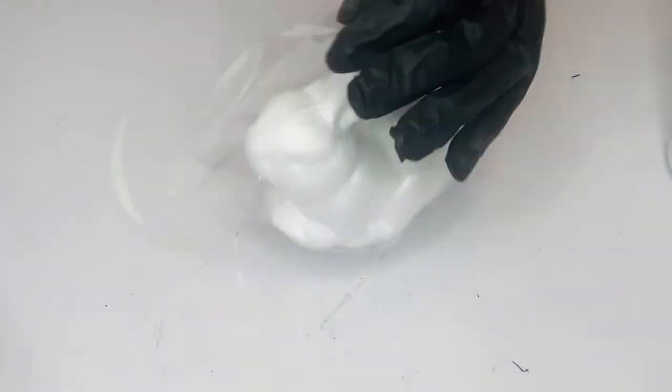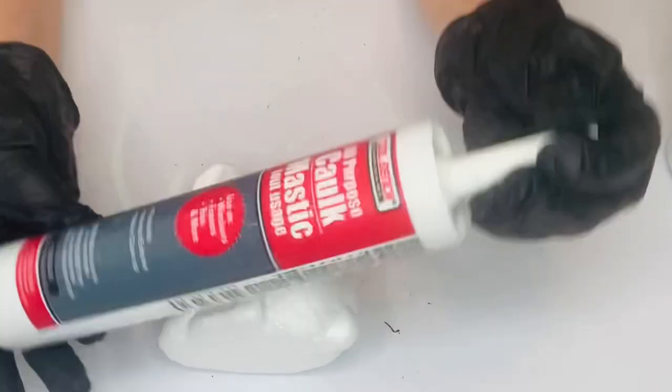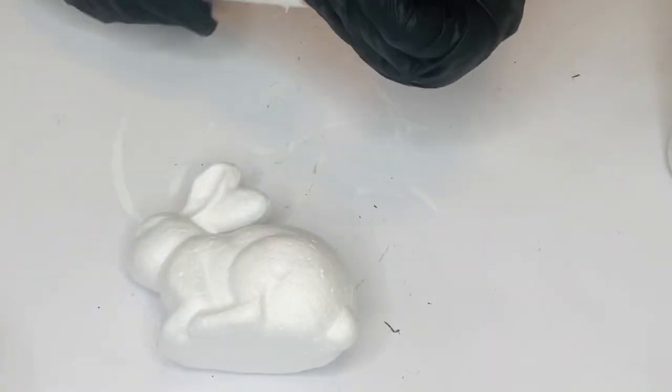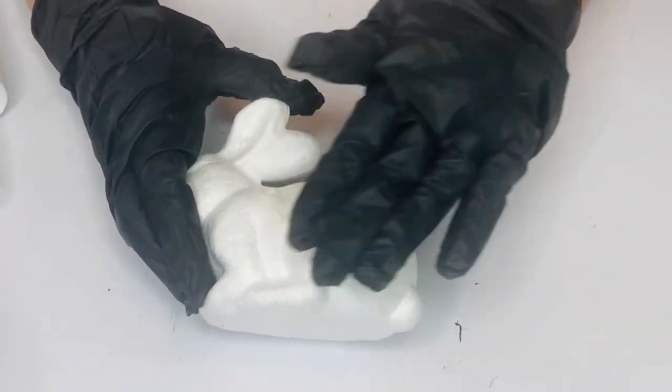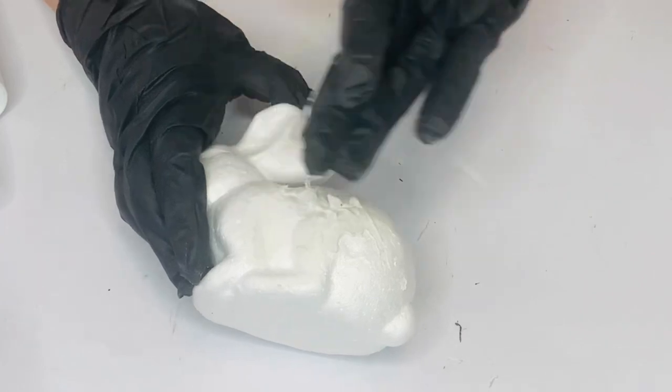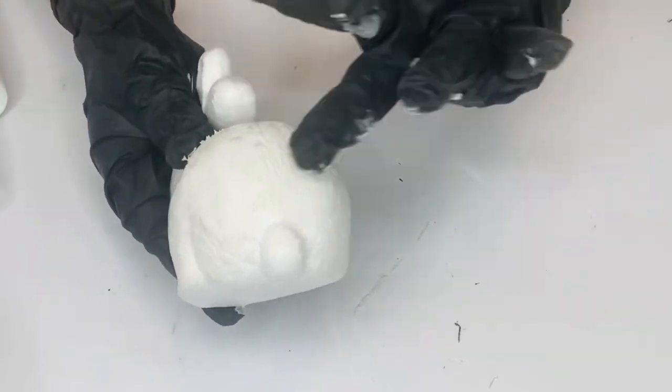So now I'm going to take my big styrofoam bunny, and I was so excited to find this at the Dollar Tree, but to give him a little bit more texture, I'm going to use this mastic, and I just pushed it out of the tube and then rubbed it all over him so that it looks like concrete or stone. And you definitely want to wear gloves for this, but it was really fun to do this.